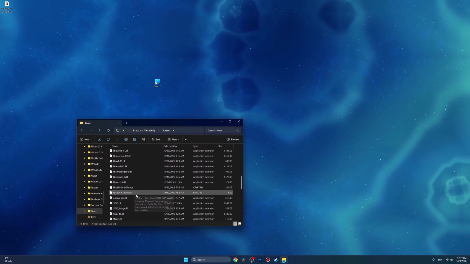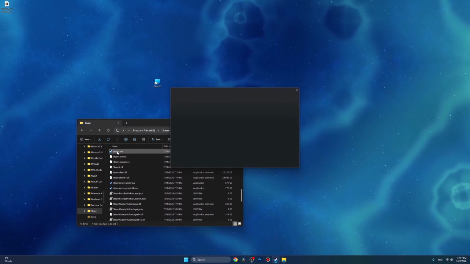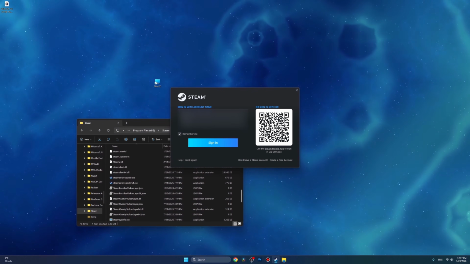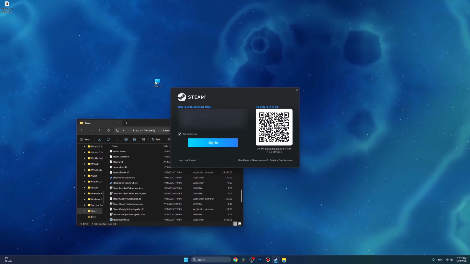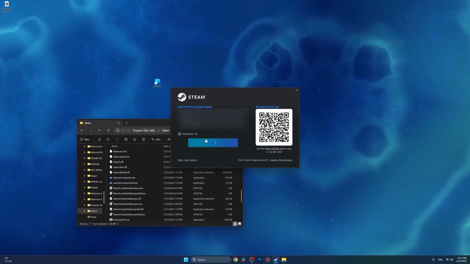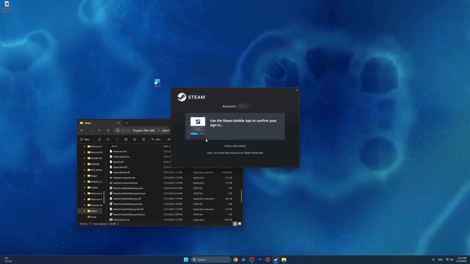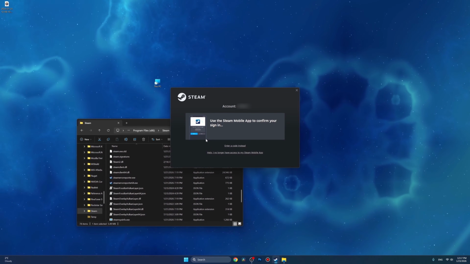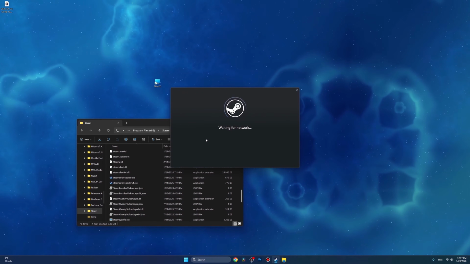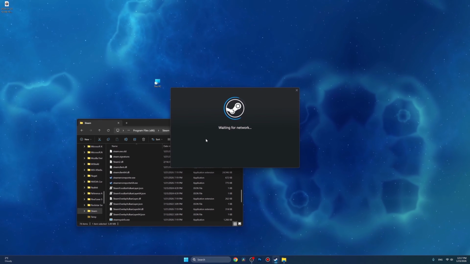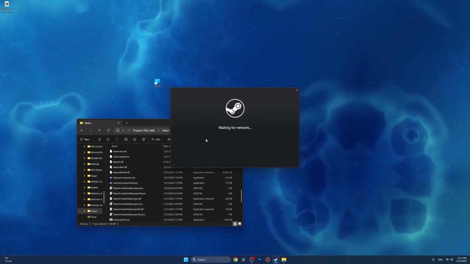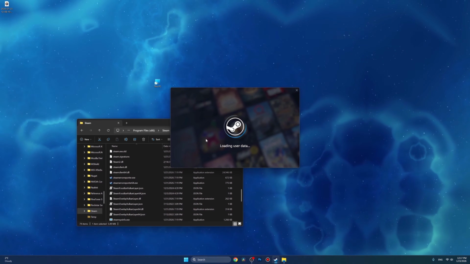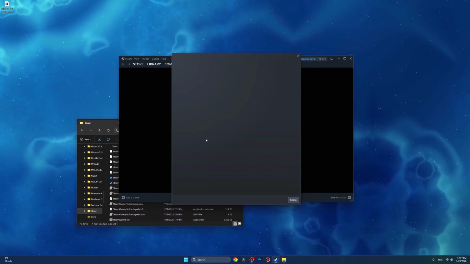Okay, now it's done. Let's find again Steam.exe and double click on it, and let's try to log in into our account. I will type my username and also my password. Alright, let's press on sign in. So as I said, for most people this should solve the offline problem by now, but if it's still not working for you, I'll still have a lot of things to try. But I will assume now it's working because I also received the notification on my phone. I have the Steam Guard enabled, and I had to approve it from my phone.